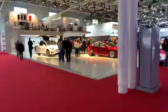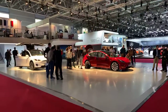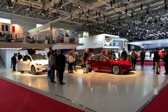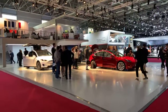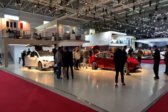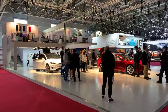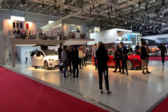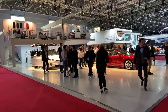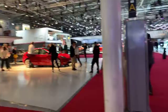On the subject of other new car makers, there's a stand for Tesla. Now, Tesla has generally been hit or miss at auto shows. They're at some, they're not at others. They've been in Detroit some years, not in Detroit others. I assume, having not talked to anybody from Tesla, because they don't have any top executives or any announcements here, that they are here because this is a big show for electric vehicles. A lot of European brands are unveiling vehicles that are said to be Tesla fighters. So I think they felt they had to show the brand.